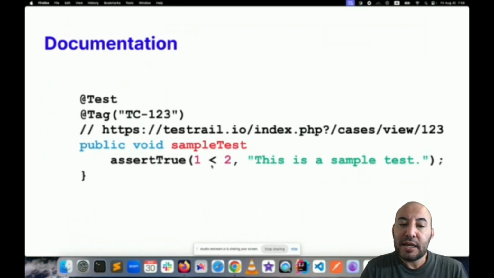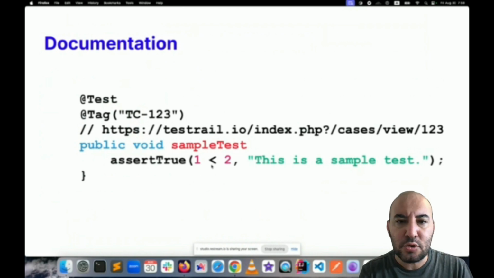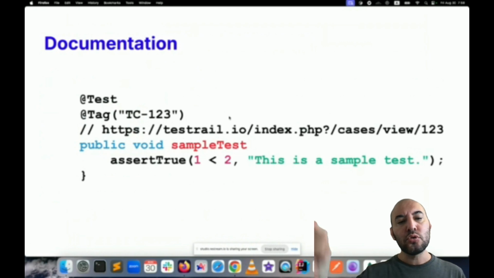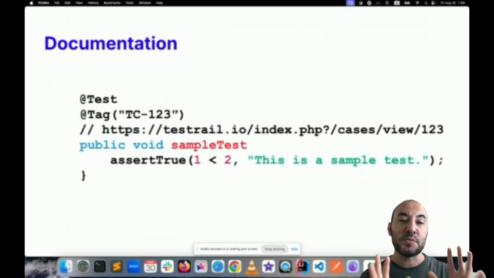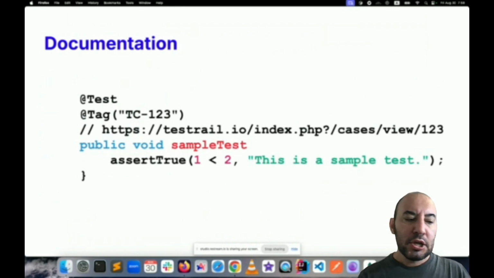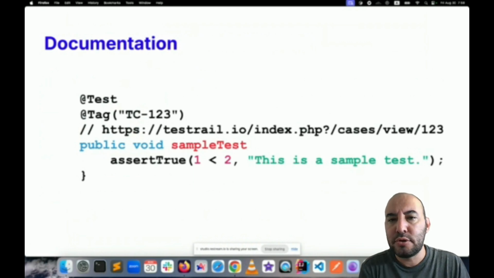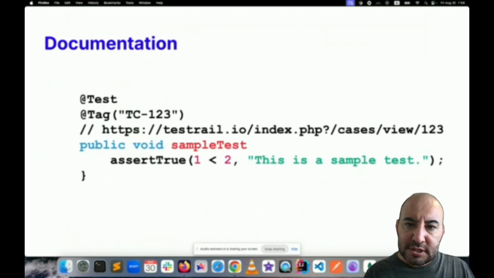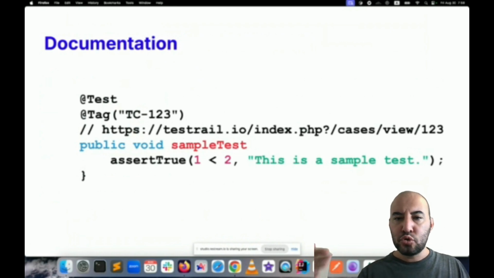And not only that, as a person reading the test code, I can understand which test case this is, and I can read more details by going to the relevant test documentation on my test management system. So this will help users to refer to more detailed documentation. Because again, you cannot read everything in your test code. Don't expect a Word documentation or a huge documentation in your test code, right? So if you have these kinds of external systems, just link them into your test code so that the users can refer to more details or further explanations in the documentation.